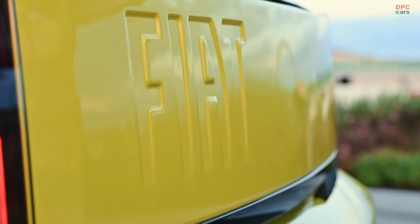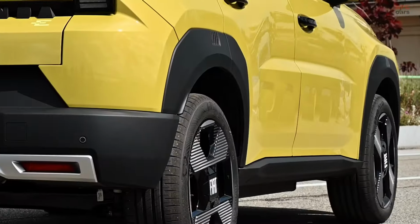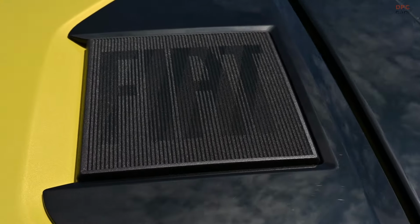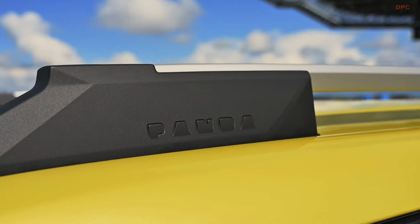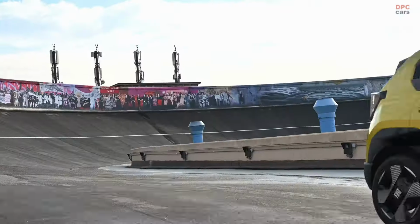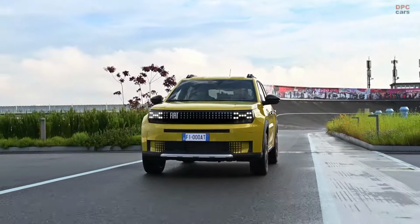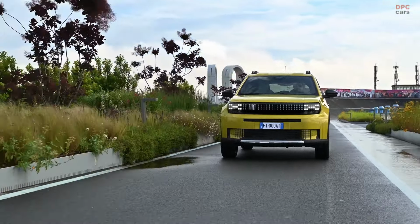Its increase in size is unsurprising, given that the boxy crossover is essentially Fiat's version of the new Citroen C3 sold in Europe. Despite this connection, the Grande Panda boasts a funkier design, with concept car vibes in a production model. The cheerful Fiat Grande Panda features a pixel motif reminiscent of the Hyundai Ioniq 5. The front LED daytime running lights have a checkered pattern, a theme that is also evident in the taillights. Fiat's design approach, with its emphasis on squares and 90-degree angles, is a refreshing change in an automotive world dominated by curvy lines.